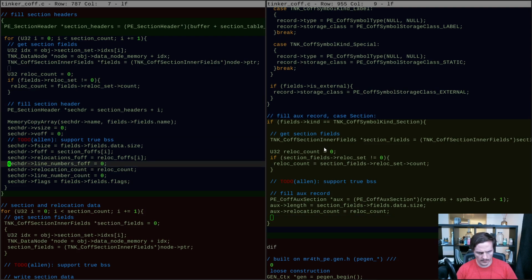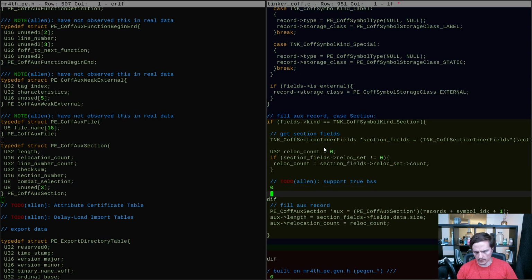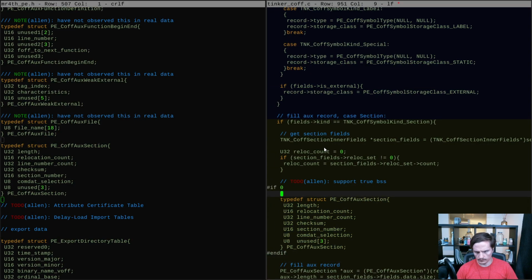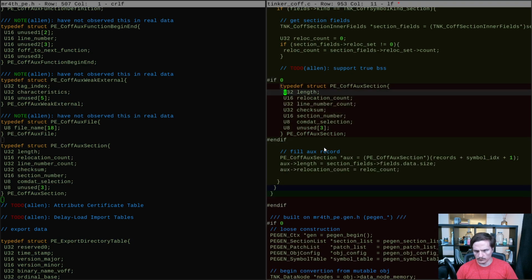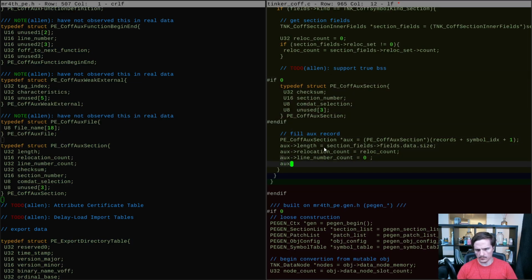Relocation count. What else comes in the aux header, or in the aux record? Line number count. Checksum, I have to go figure out how we calculate the checksum. Don't know.